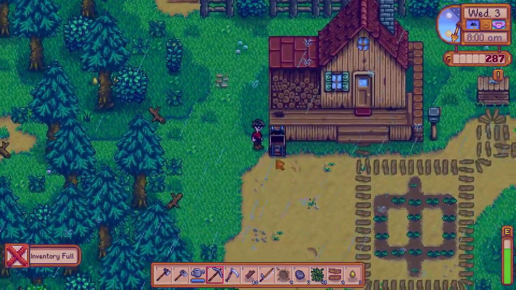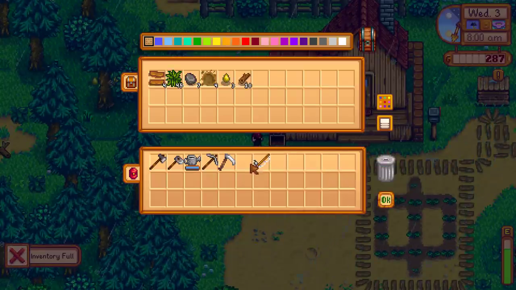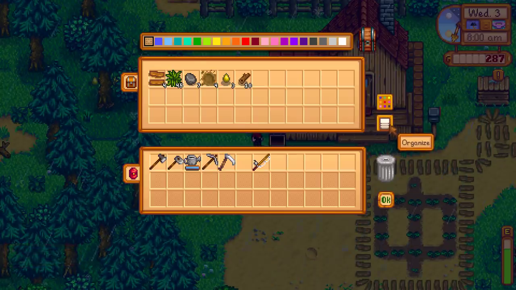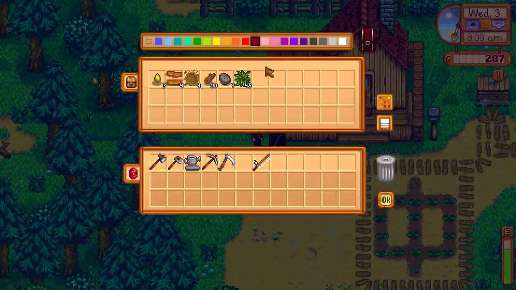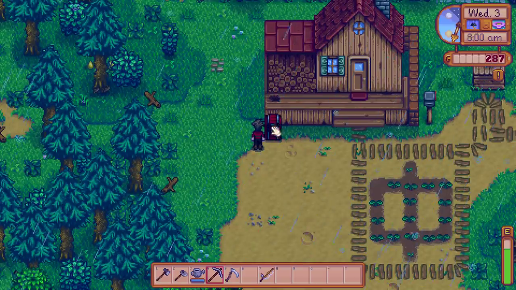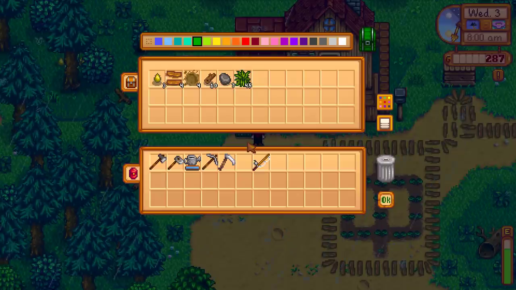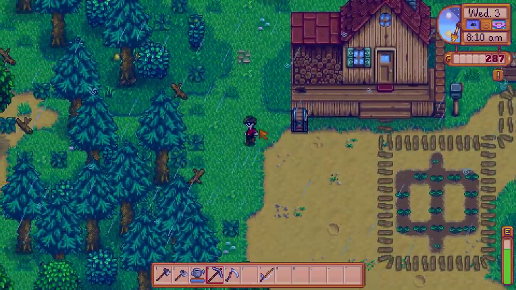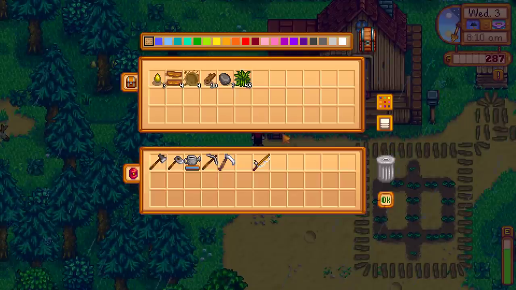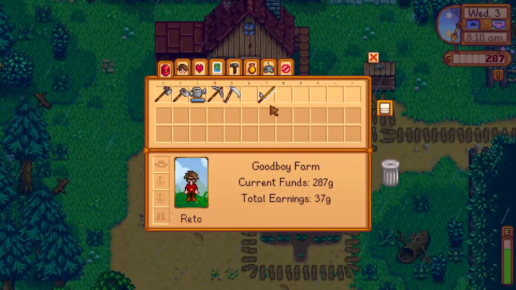Okay, we don't have inventory space. Let's pop that in, pop it in. And then we can organize it, and we can even make it a special color. That seems a bit too strong. How about a nice green? How about a nice brown? I actually kind of like the brown the most. We'll color coordinate it later when it becomes something that matters a little bit more.